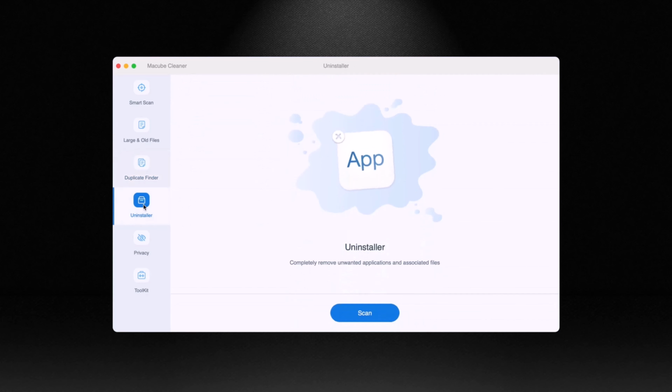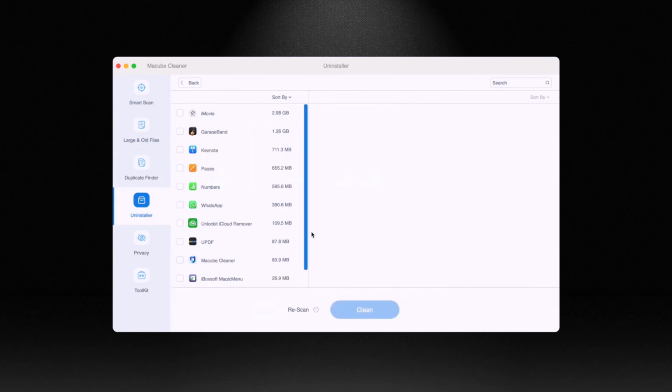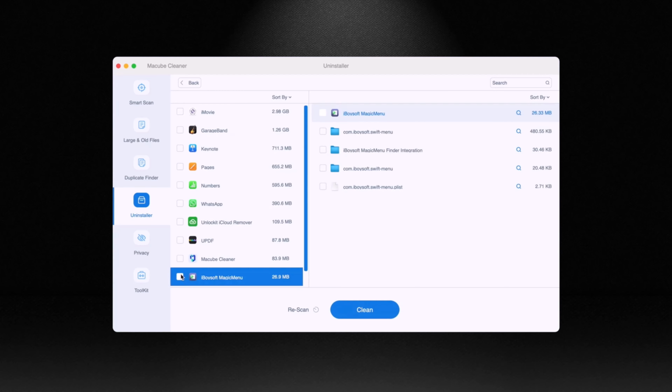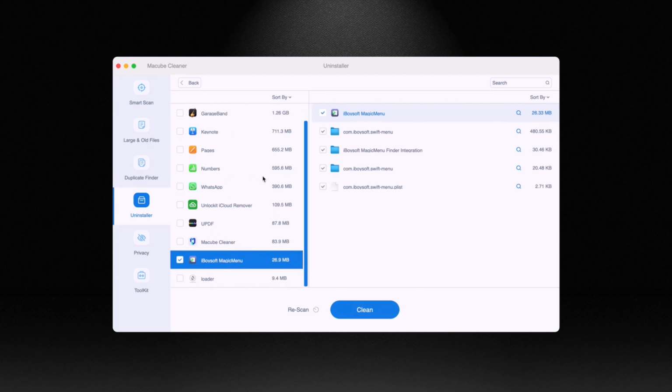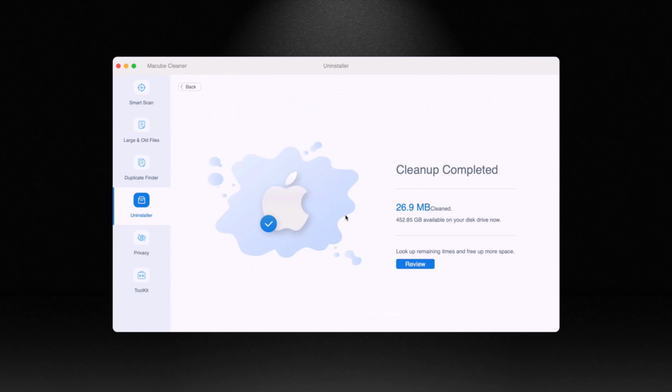The uninstaller feature of MacCube is to help you quickly remove an application along with its app files. It's also a good feature. While there are many ways to uninstall a program, such as deleting from Launchpad or Finder, many ways leave behind leftovers that jam your Mac. For those who prefer a complete deletion, this feature can be the pick. The removal is easy, so you can finish in a few seconds.